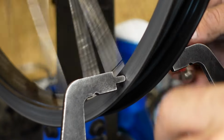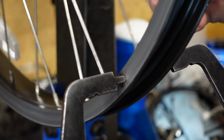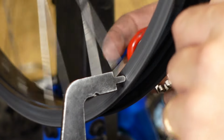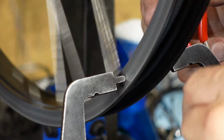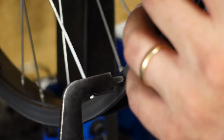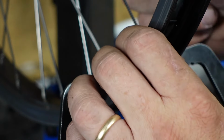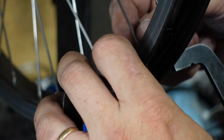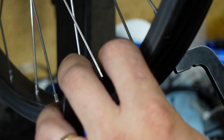It's always a good idea too. Okay, so here's one. I'm going to tighten and then just back it off a smidge, because the spokes actually do twist a little bit. There's a name for that. If you remember the name for it, post it in the comments. You're cranking on it, it twists, and then you back it off so that you're actually pulling some thread, but you've got to undo it.